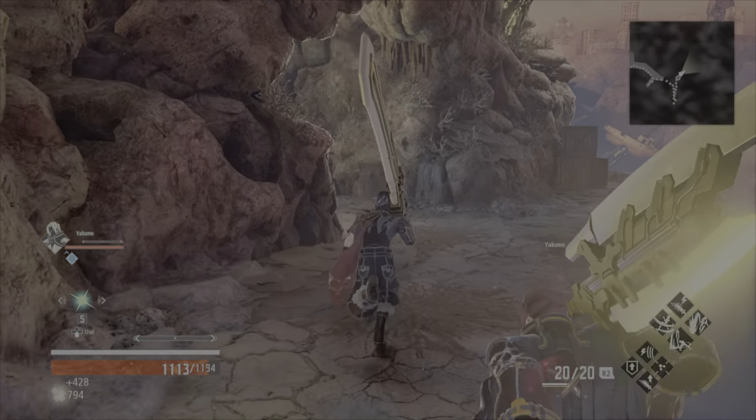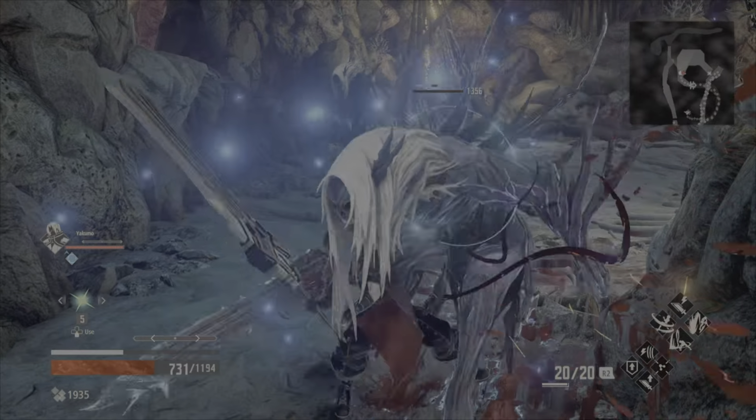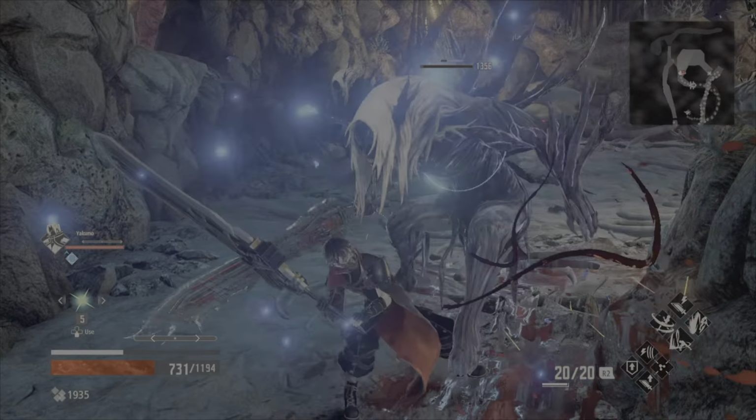I didn't write any notes for this area because it is pretty straightforward for me. I've played this area so many times. I should know it like the back of my hand. Alright, so take out a whole bunch of these guys. Stop that. Whoa, just slap me down. Alright, pick up all the good stuff. We should have a vestige over here.